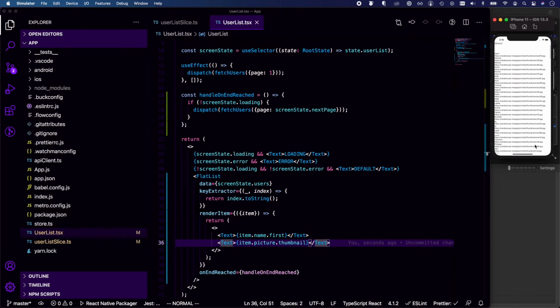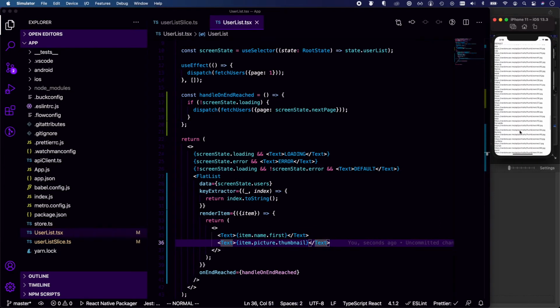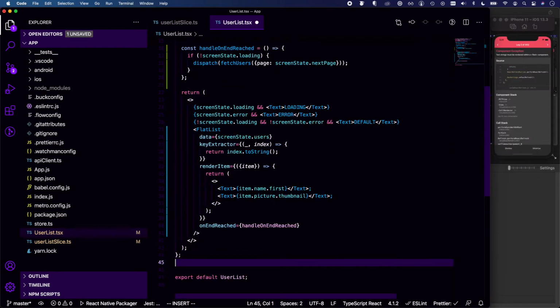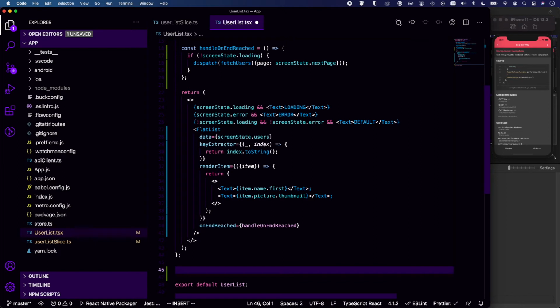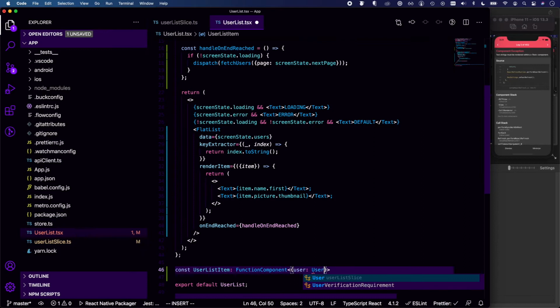Awesome, so now we can see that each list item shows us the user's first name and also the URL of their profile image. So now we have everything that we need to start doing some basic styling, so let's create a separate component that we'll use to render each individual list item.